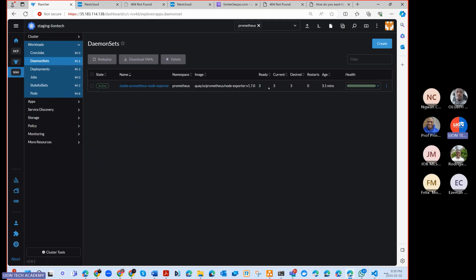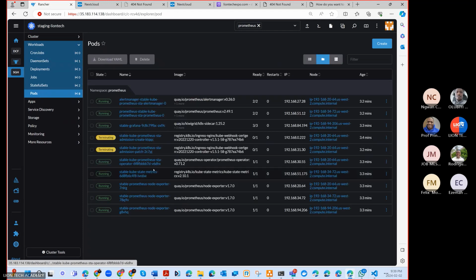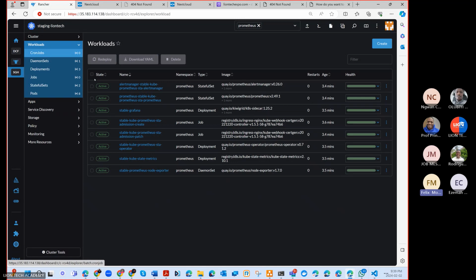Can somebody explain to me why we have just 3 deployed, based on your knowledge of daemon set? Why do you think we have just 3 replicas of a daemon set? Why do you think we have just that? I think that is what was indicated in the node. So why? Because we have 3 nodes.